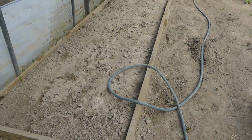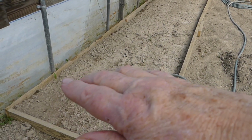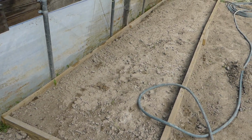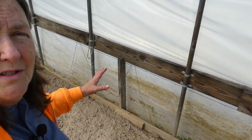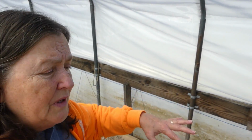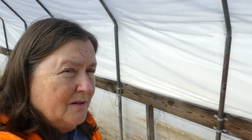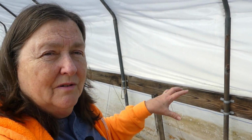For now, we're going to plant spring carrots on this side here, and then later on, and probably in May, on that part we're going to plant parsnips. We like parsnips a lot. Parsnips are a long-term crop, and so they're going to stay in here for 100 days anyway, and we really would like to make it our timing so that we can leave them in there over the winter and maybe cover them up with some kind of bedding or protect them somehow and have parsnips left in the ground over the winter.